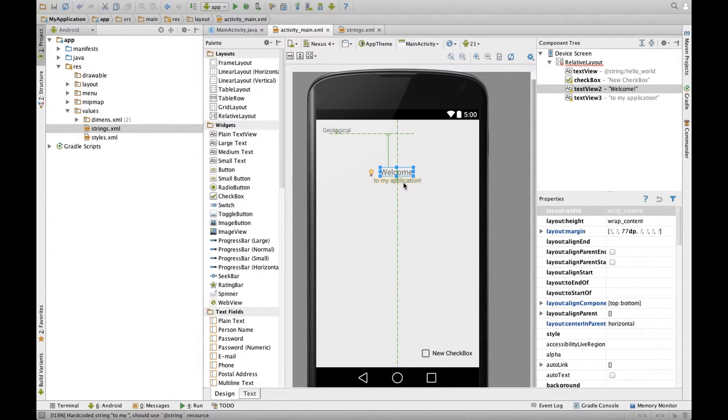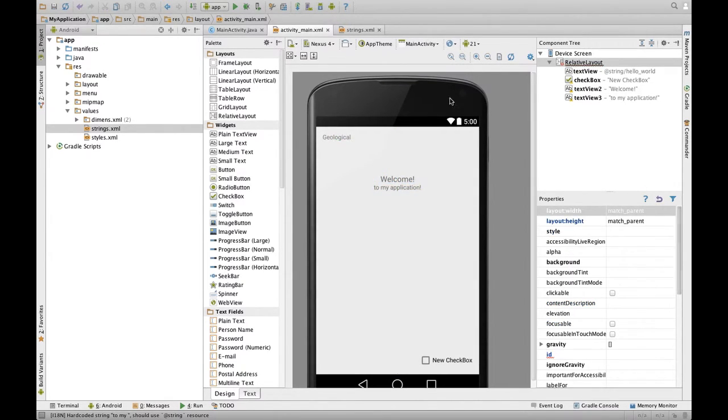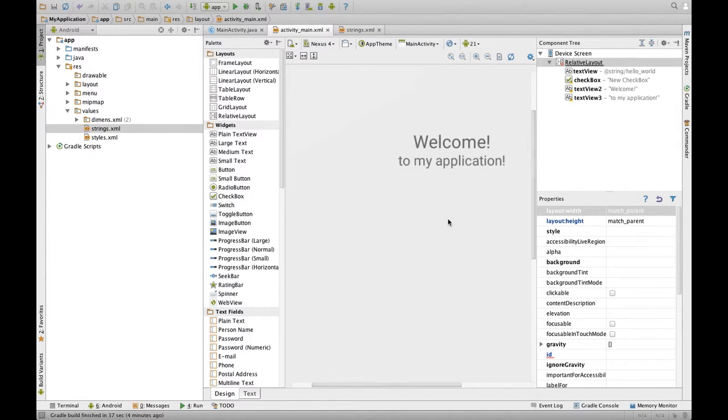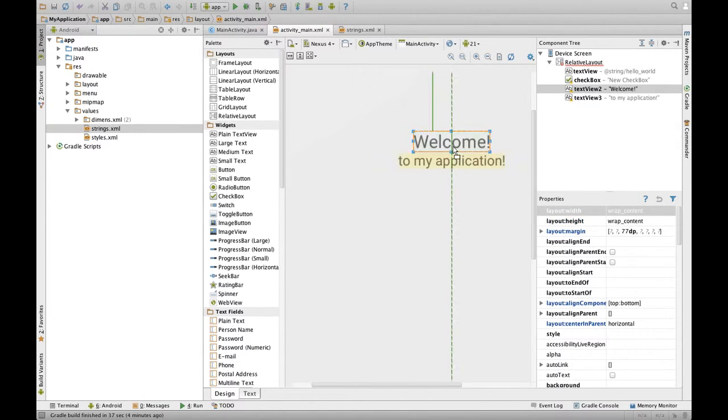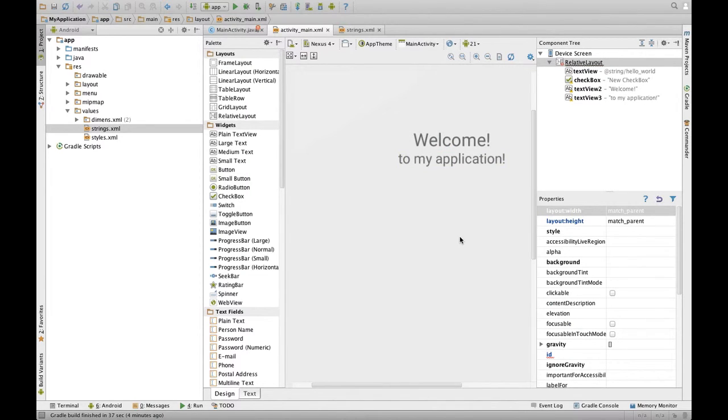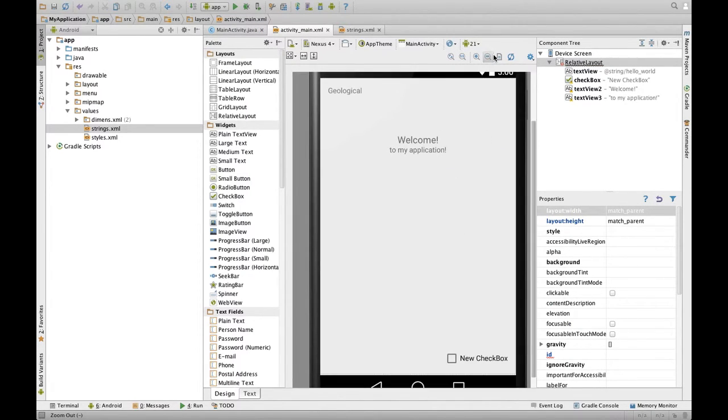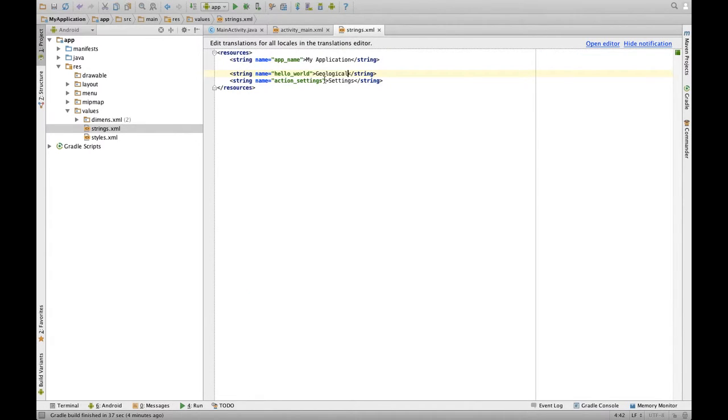Or never mind, you can't use the arrow keys. That's controlling the zoom or the pen, but this isn't quite centered, so or maybe it is. It just doesn't look like it, but oh well. It's centered.